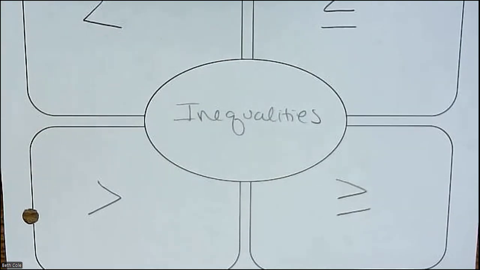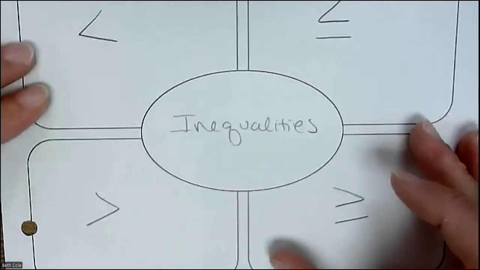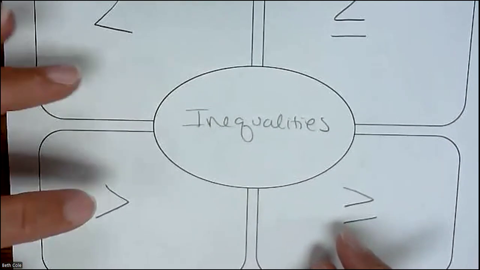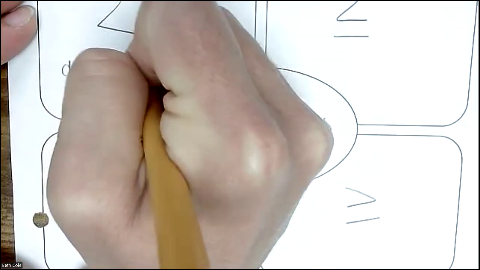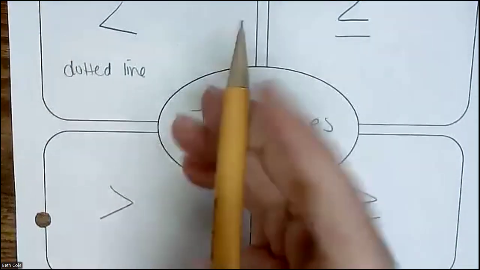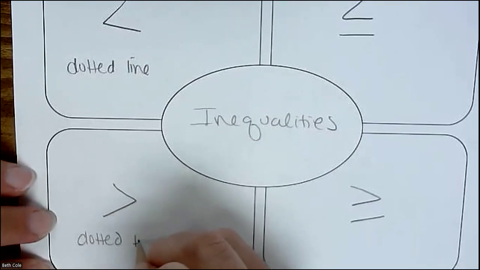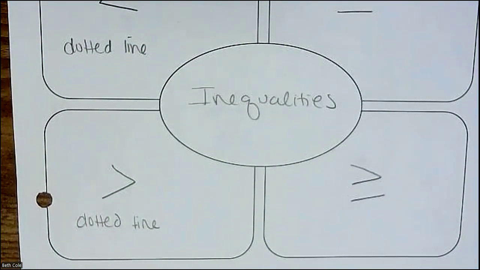I'm just going to give you a tiny little bit of information about each one of those symbols, and then we'll just do some problems, okay? And you're going to use the calculator for a lot of this. So if you do not have the equal to on it, so that's these two, you will use a dotted line. It's not a solid line. It is a dotted line. What that means is the points on that line don't count. We're not including them. If I say greater than something, I'm not including that number. I need bigger than. Or if I say less than a number, I'm not including that number. I want less than it. So the dotted line shows you don't want those numbers.